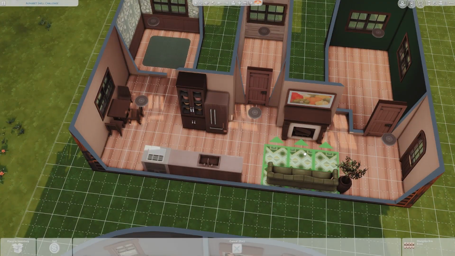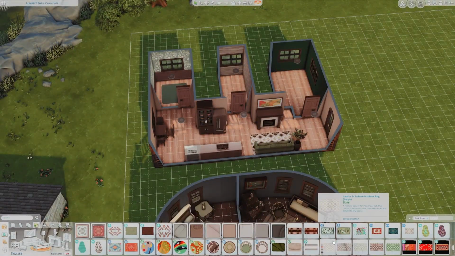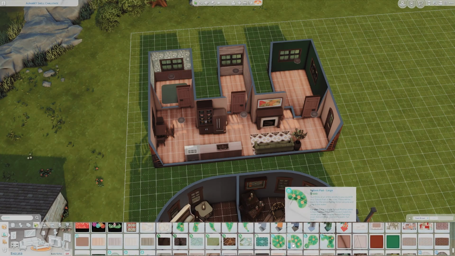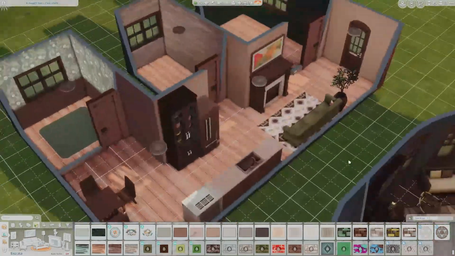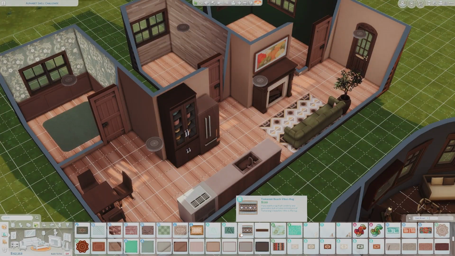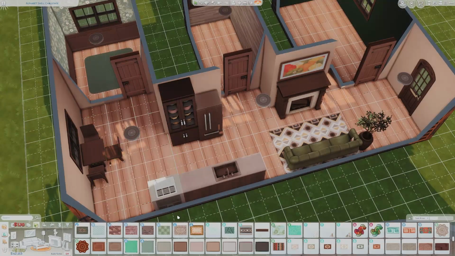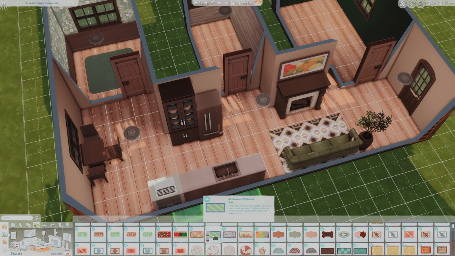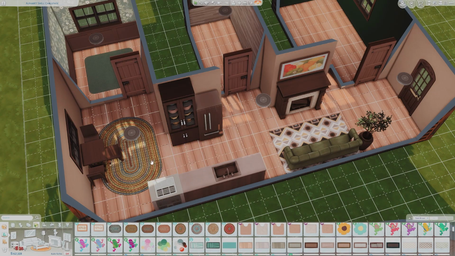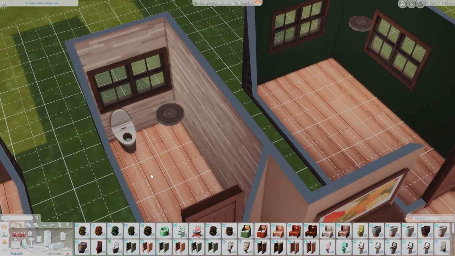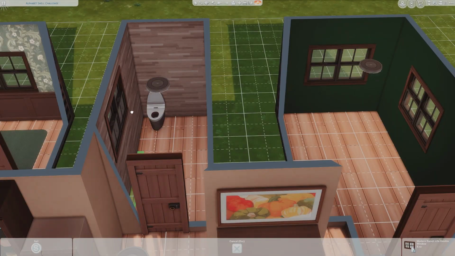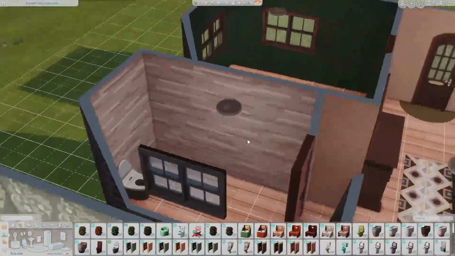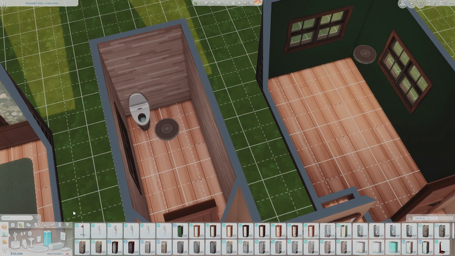So I don't know. Maybe it's just me. Maybe it would have been fine, but I just didn't like how it was looking. So no rug for the dining room table, which is fine. Sometimes people don't have rugs under their dining room table. It's okay. It's not a big deal. So I just have the little rug in the living room, and then I did put a rug in the extra room that I created, which will eventually end up being an office.